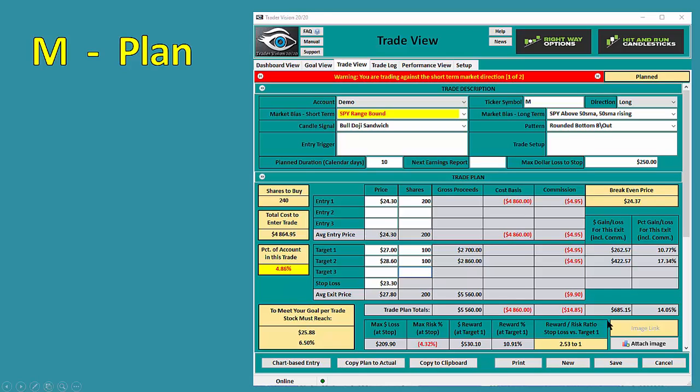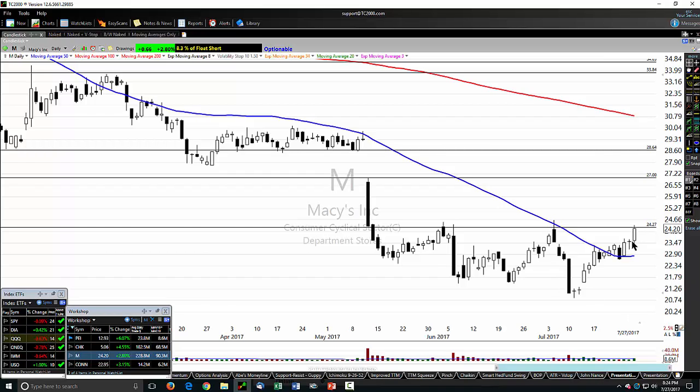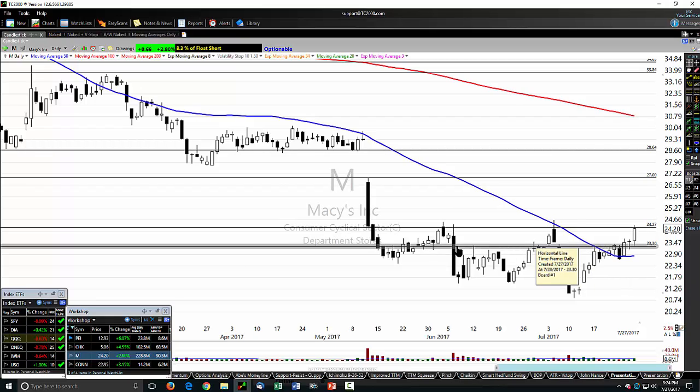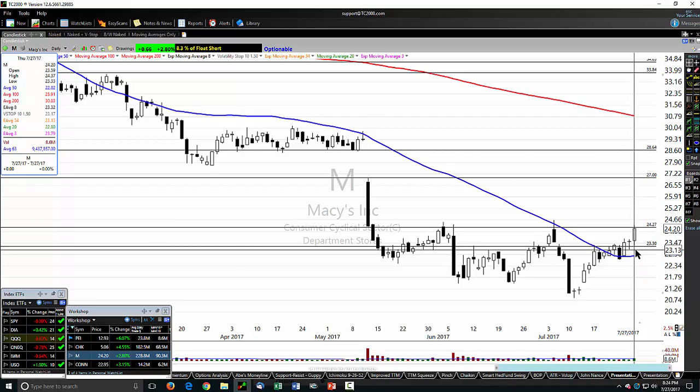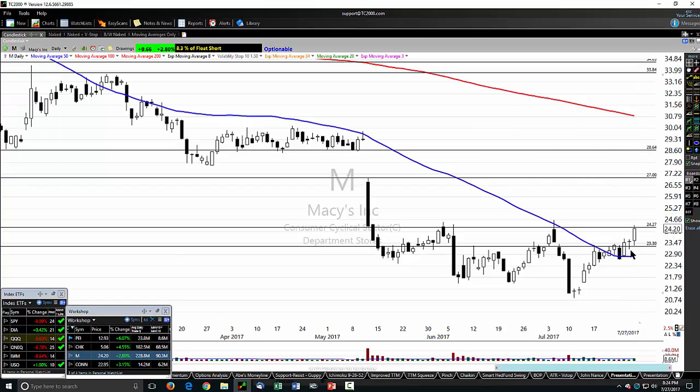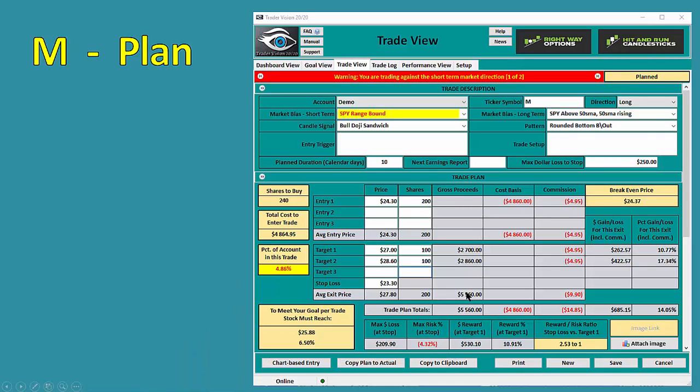Use the 23.30 initial stop. And just so that you can see where it's at, let me draw a line. So again, we're counting on the support from this level here to protect our stop. And that's fairly close to what V-stop says. V-stop would be on a 10-day, 1.5 times, about right there. So it would be just a touch below.